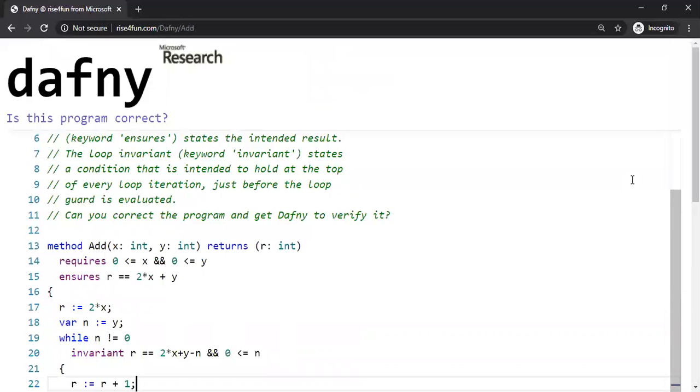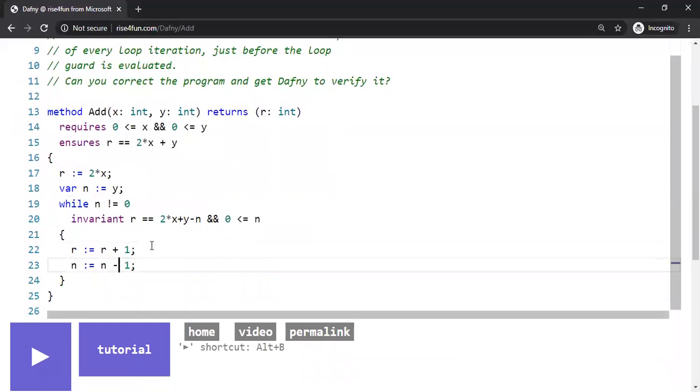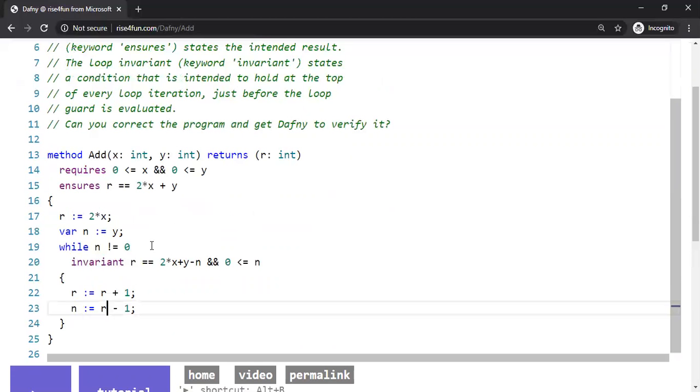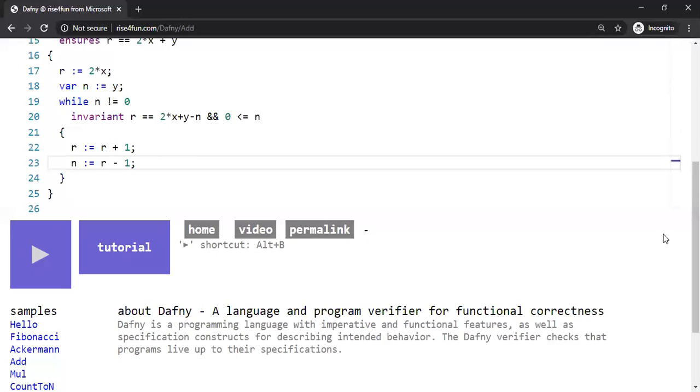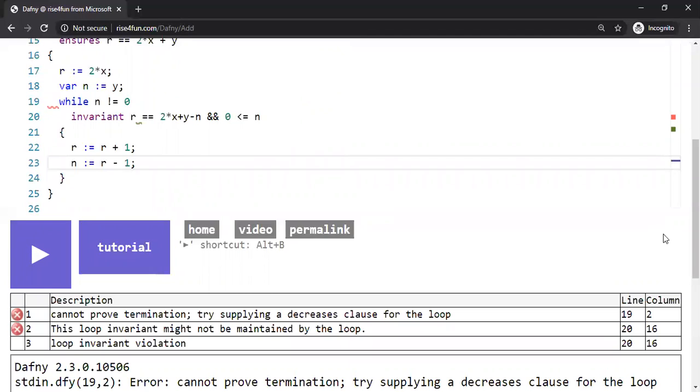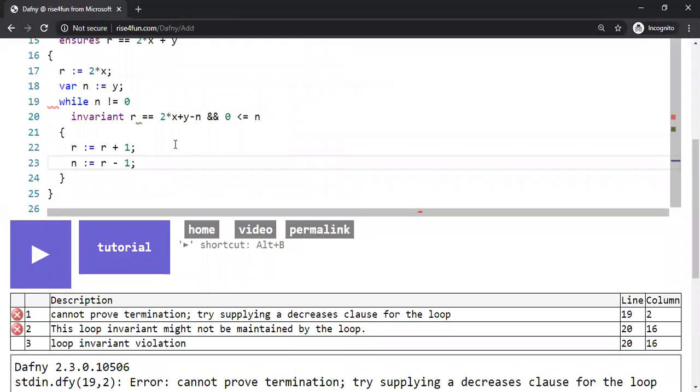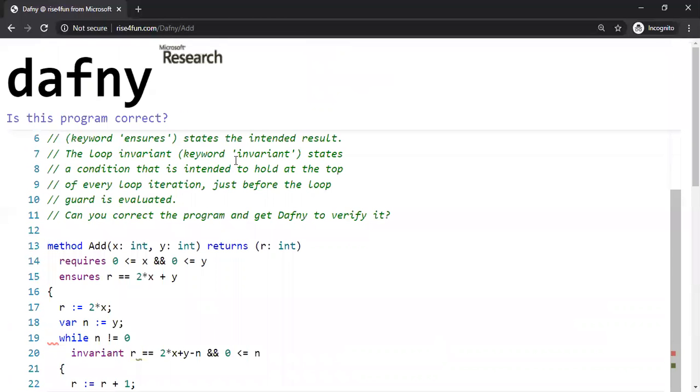No mistake. Let's introduce some bugs in the code, right? Sometimes people make mistakes in small code. I have made lots of mistakes like that. So what if I just put, instead of n minus 1, r minus 1. Okay, hopefully the mistake is detected by the verifier. Yeah, that's nice. It could not prove termination of the loop. The second warning is that the loop invariant might not be maintained by the loop. So that's very good. So it was able to detect this. Sometimes when the program is using loops, you need to show what is being decreased so that the verification condition can be established properly.